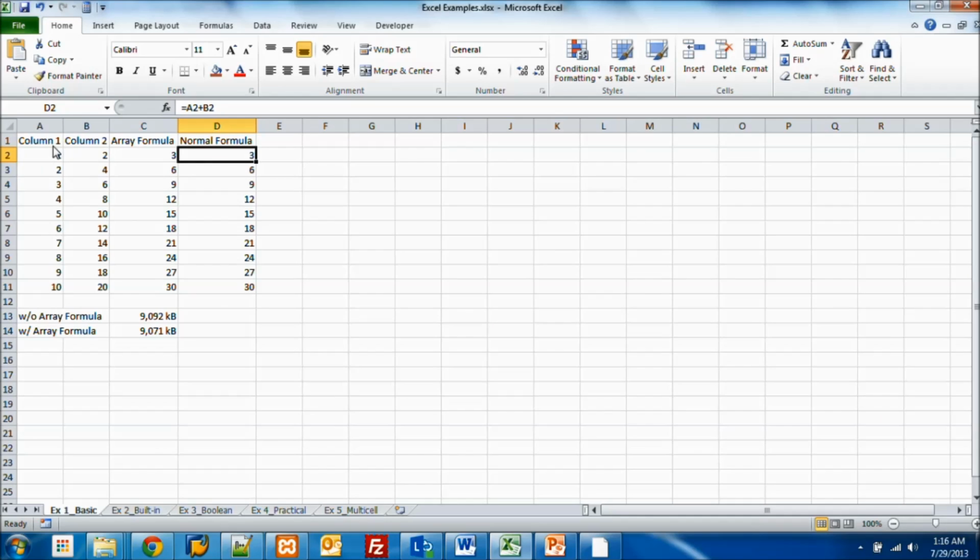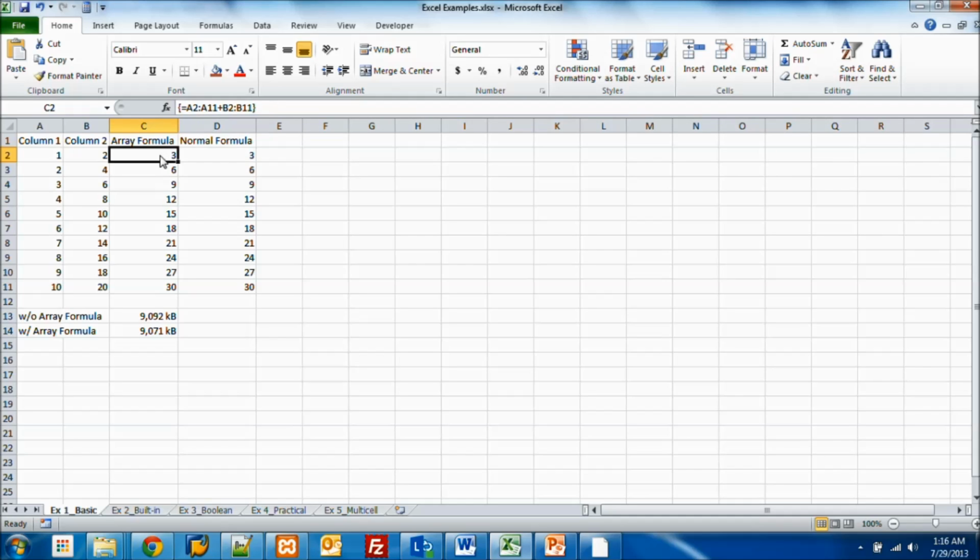First off, I have two columns, A and B. I want to add each one of these together. I can use a simple array formula that you can see up here in the formula bar. It is going to be the range of A2 to A11 plus B2 to B11. Ranges are denoted by this colon in between two different cells in Excel. You can see this is going to be an array formula with the curly brackets on the left and the right side.